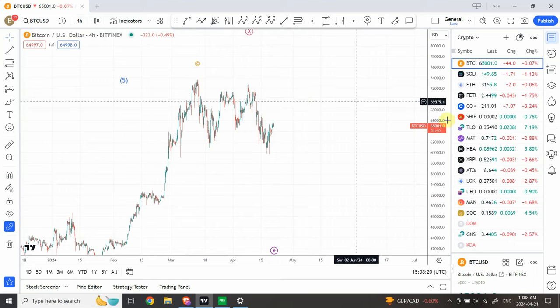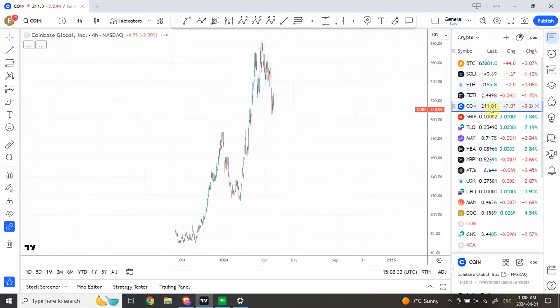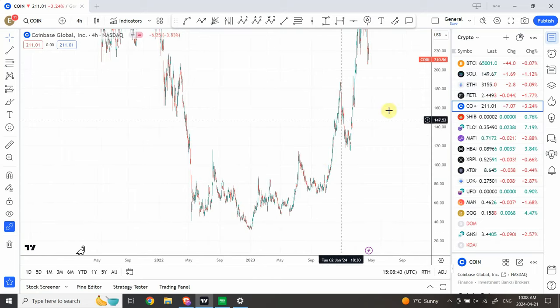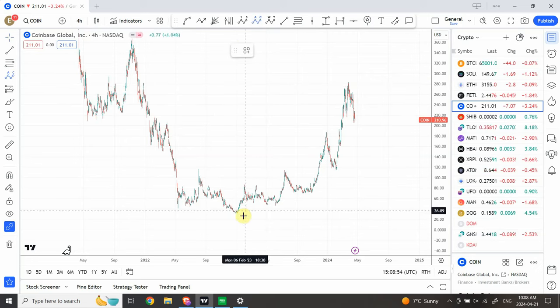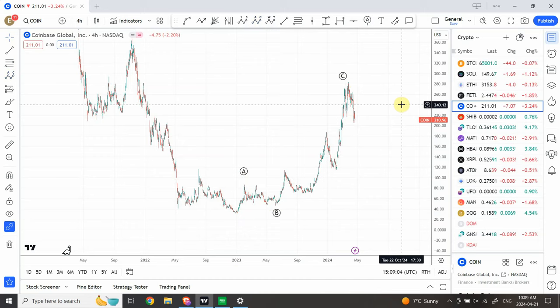As a whole in cryptocurrency, we are going to see a bit of a pullback — especially in Solana, Ethereum, Fetch.ai, and Coinbase as well. Let's have a look at Coinbase Global. You can see that it has dropped quite a bit compared to Bitcoin itself. The structure is very clear — I think it's more clear than any other structure I have seen in cryptocurrency. We have a clear ABC structure starting from the bottom. This is wave A, this is our wave B, and the whole of this seems to be wave C. Within wave C, we have clearly a 1, 2, 3, 4, 5 structure.